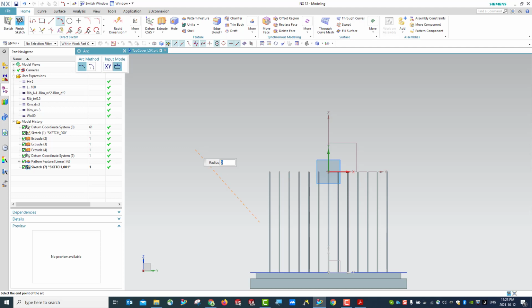Hit enter. You see, then the first point is located here. Use this origin as a reference. So the radius we're going to use is 100 millimeter. Now you can see, right? Okay. So accept this.